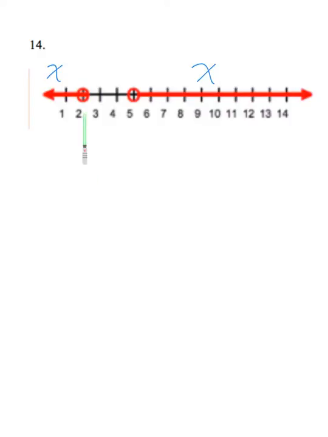And I want to know how x compares to 2 first. Well, these x values are greater than 2. I know it's greater than because it's an open circle, and compared to 2, the x values are bigger. Then over here I'm going to compare it to 5. So I'm going to say 5, this value is less than x because all these x values are bigger. This value is less than 6, 7, 8 all the way forever. So it's going to be a less than symbol because, again, it's an open circle.